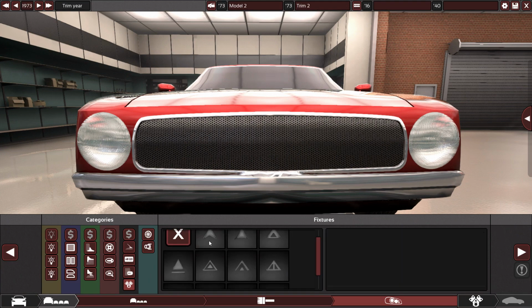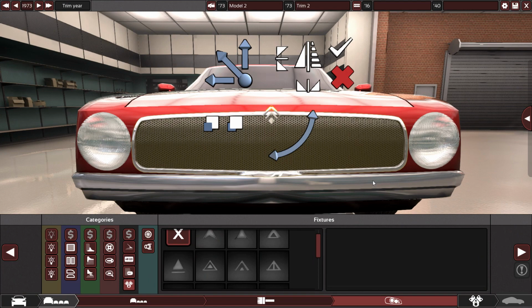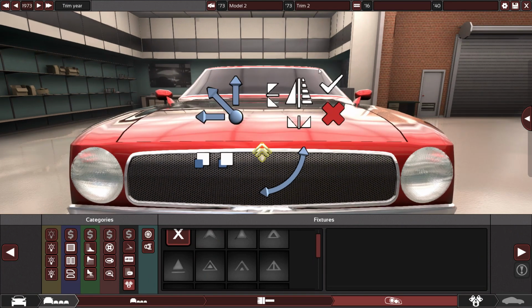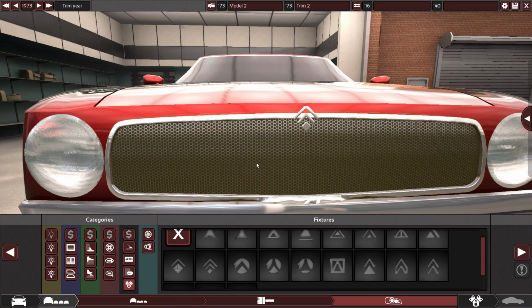Ooh, let's get a Wi-Fi logo. Yes, we're going to have our car's company badge as a Wi-Fi logo. Doesn't quite fit at the top of that grille, but you know, I'm willing to say close enough in this case. I just thought turn that Citroen badge thing upside down, have a really disappointed Citroen.